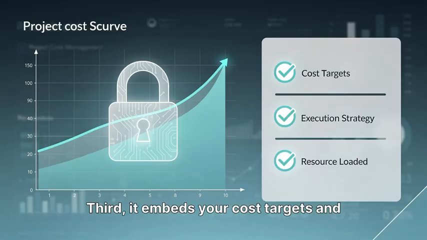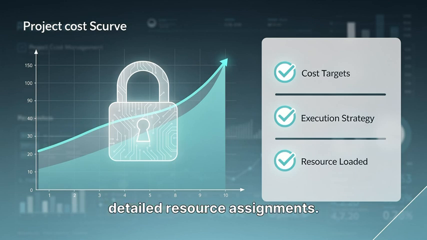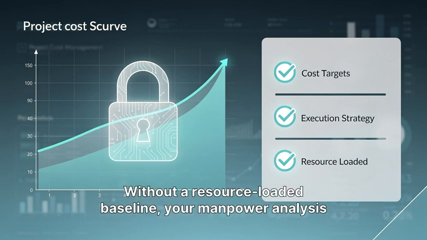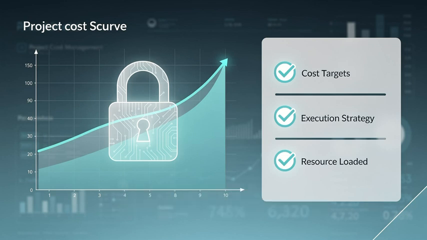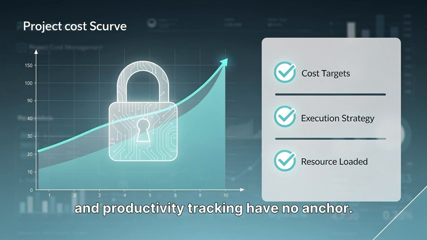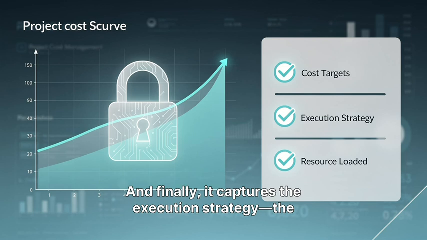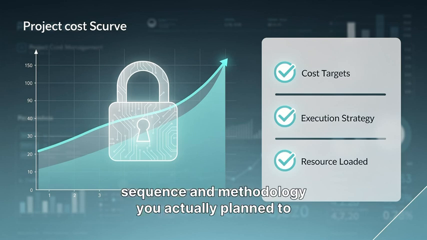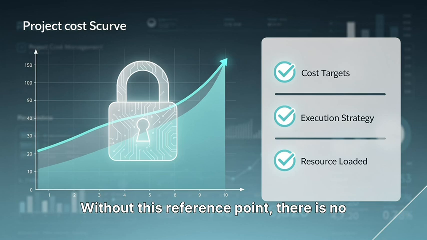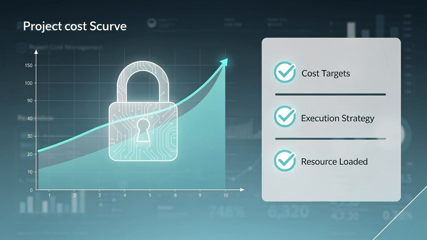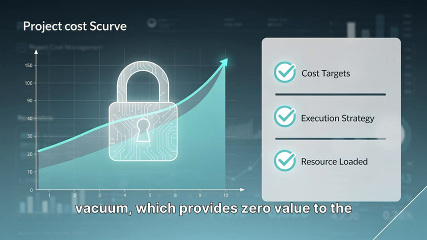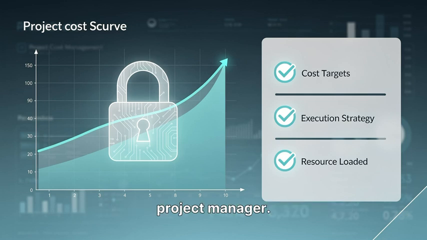Third, it embeds your cost targets and detailed resource assignments. Without a resource-loaded baseline, your manpower analysis and productivity tracking have no anchor. And finally, it captures the execution strategy, the sequence and methodology you actually plan to build. Without this reference point, there is no true variance analysis. You are just reporting dates in a vacuum, which provides zero value to the project manager.